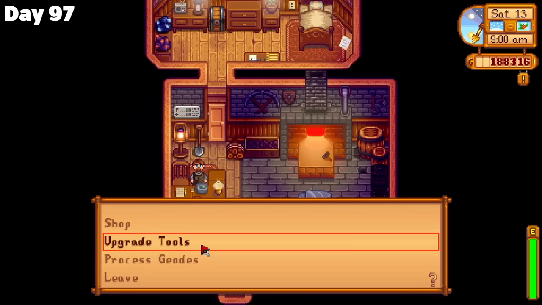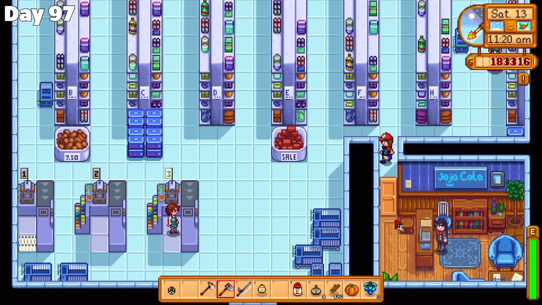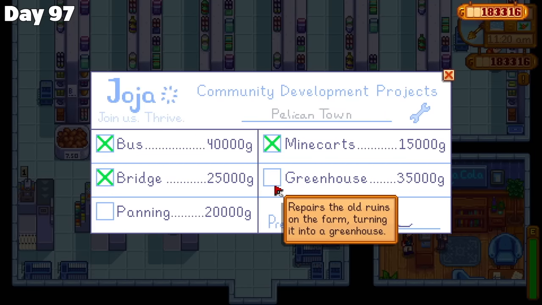Early the next morning, I headed to Clint's to upgrade our pickaxe and then paid Morris another visit, repairing the greenhouse on my farm.